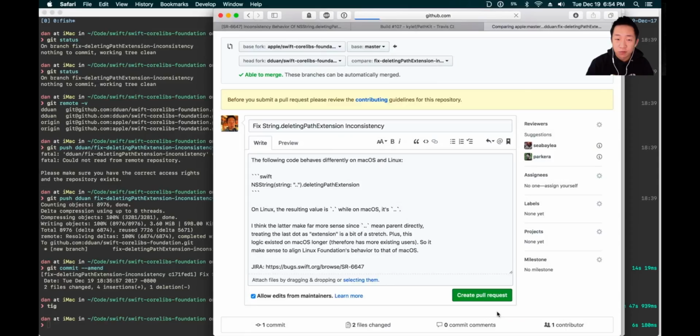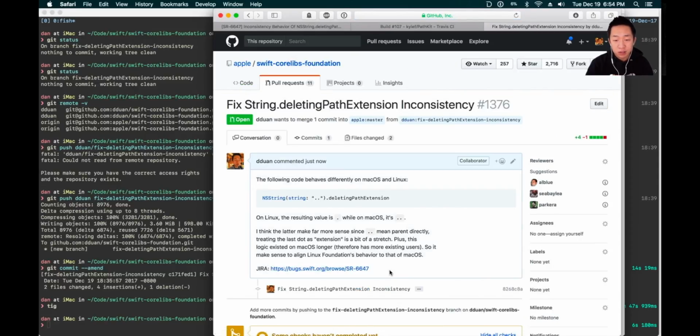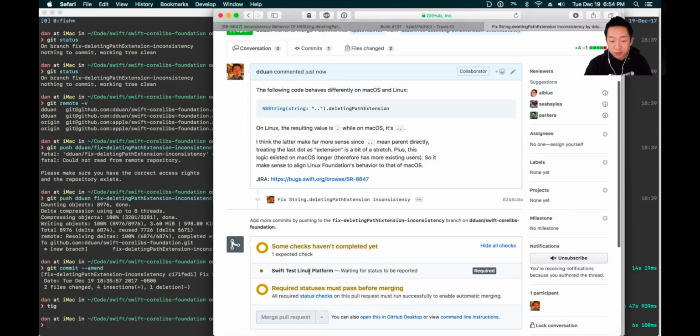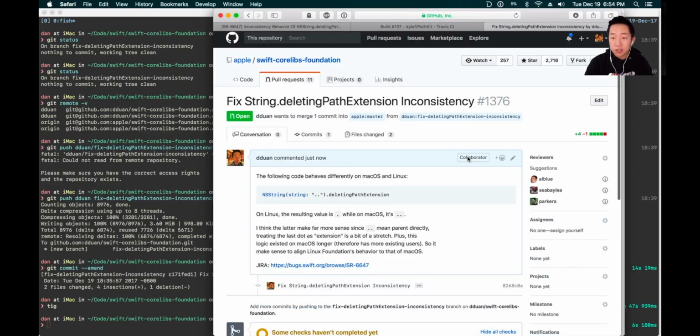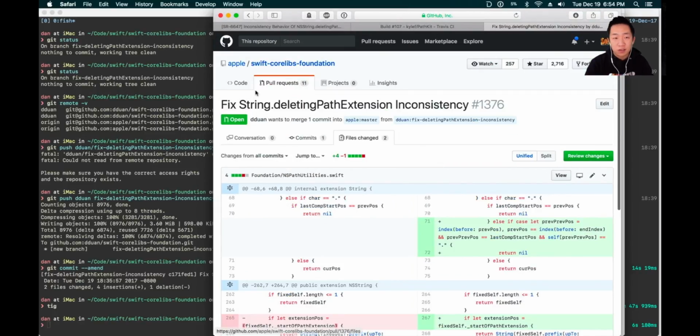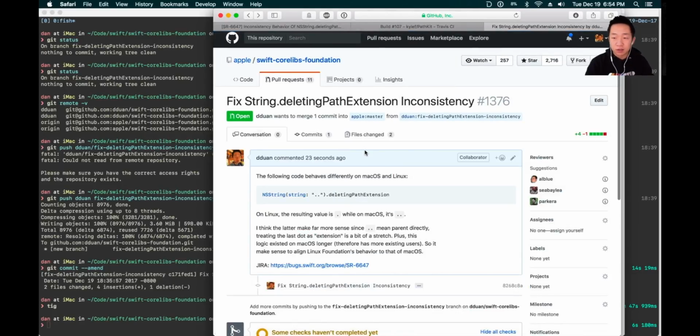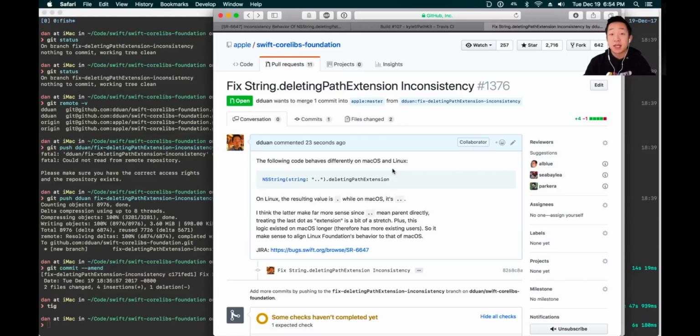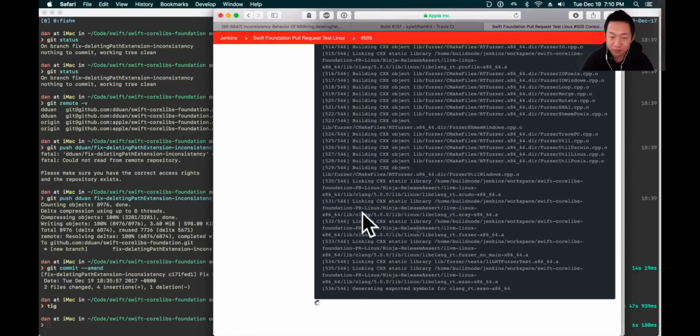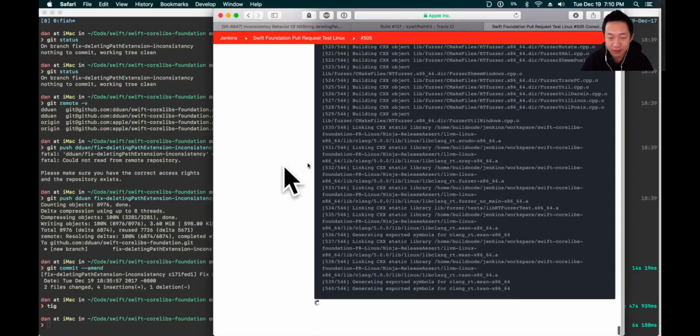And hopefully this will get reviewed. Another thing that can happen is someone will run the integration test for us on Linux, which would be great. In fact, I happen to be a collaborator, so I can do that myself. But as a normal process, though, we should wait. Okay, let's see what happens next. Gaze at the CI. Look at it.